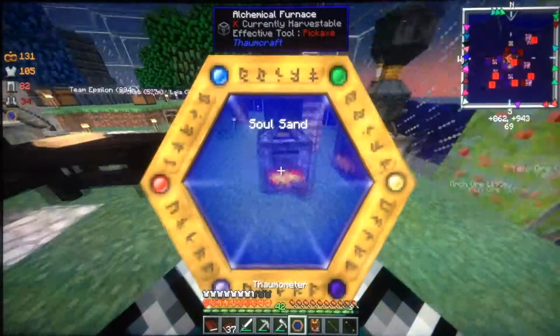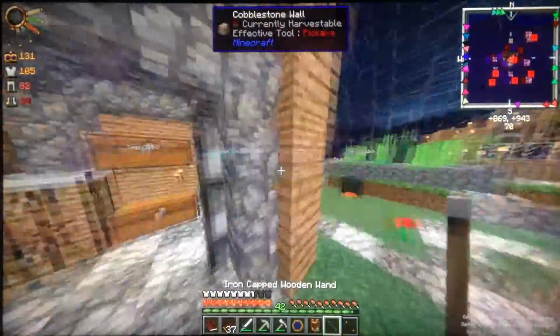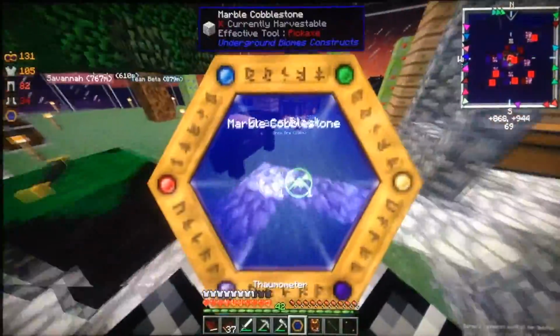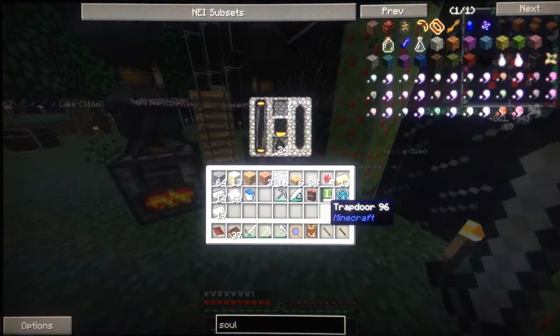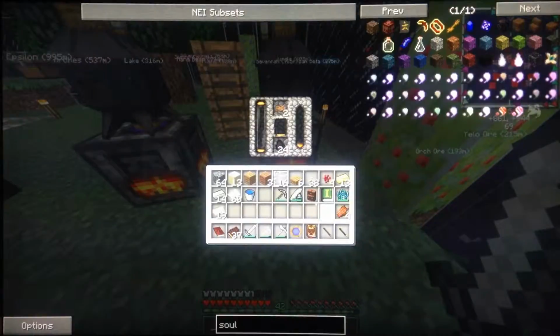But the only problem is I don't have that much soul sand. I only have the soul sand from my little netherworld farm over there, which is only like a little bit. It's only like 8 blocks in total. And I can't really get any because I can't go to the nether. So yeah, this is the only way I can for right now. Let me see how much I got. I got 4, but I can't take it out unless I have 8.